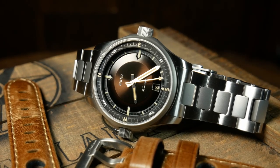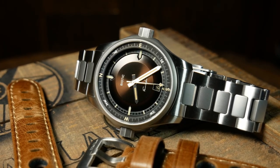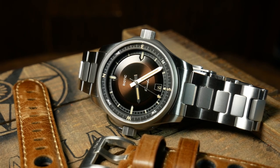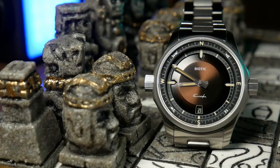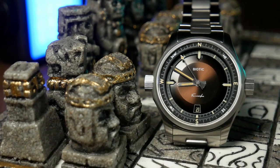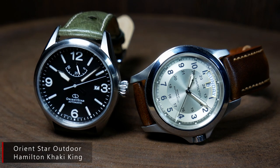Which also includes the case and bracelet. Combining all of that together, I think you get one of the more interesting and unique field watches I've ever run into. Although it's not perfect — and while the watch is great to look at and everything comes through clearly with a great level of contrast — if you compare this to a traditional field watch, it is going to be harder to read, and once again you wind up with another form versus function argument.